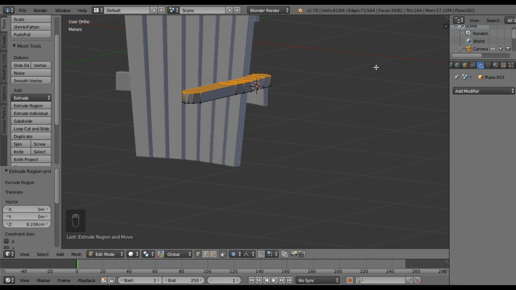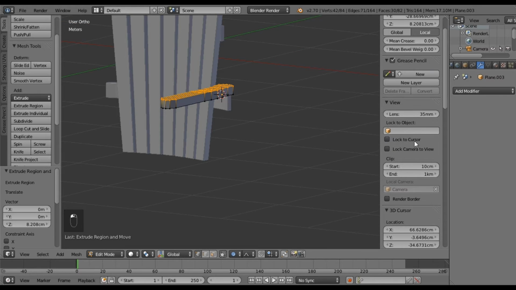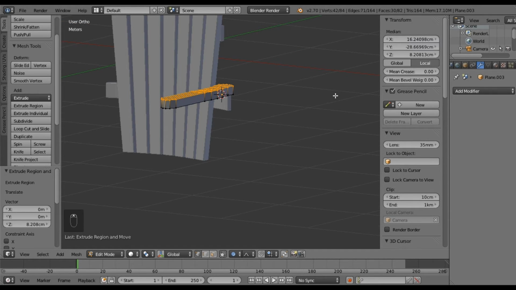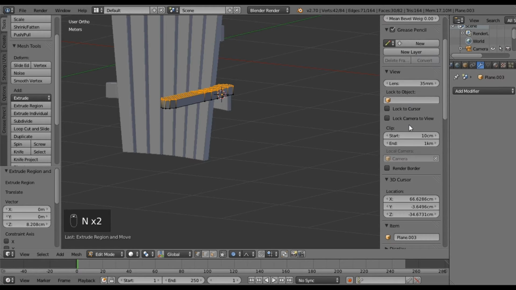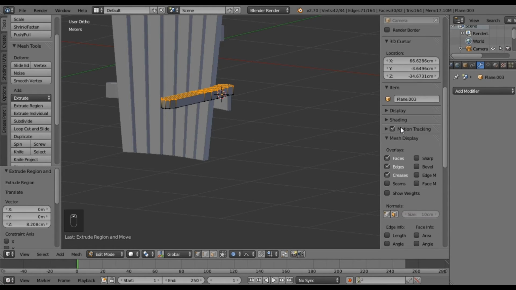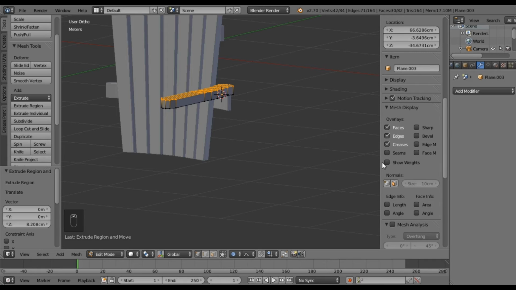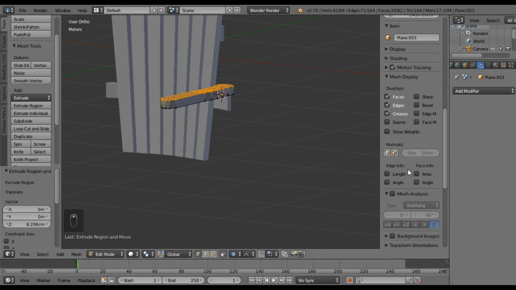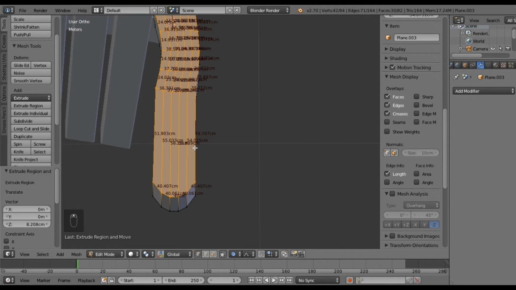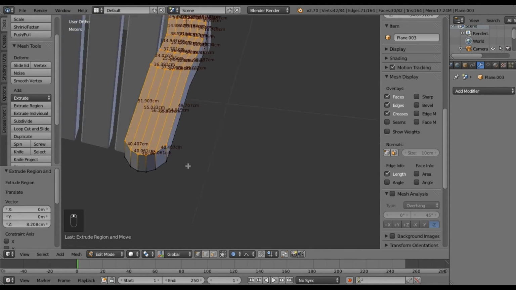If you wanted to be completely accurate in how like the width of your boards and things like that, you really could. If you click on that little plus sign, or if you hit the N key on your keyboard, it pops open this menu, and you can go down here to Mesh Display, and you can click Edge Info Length, and you can see that it shows you all the lengths of all of your edges.